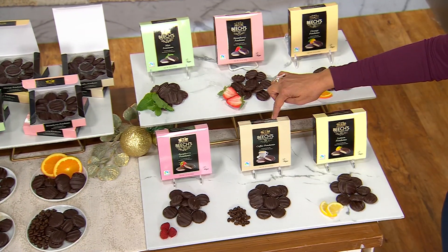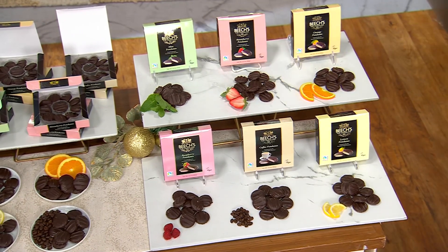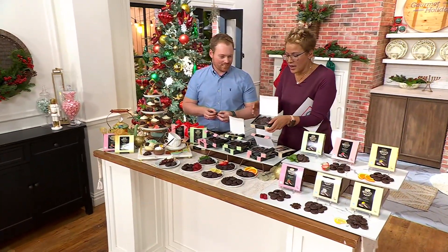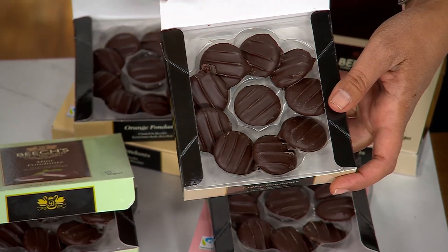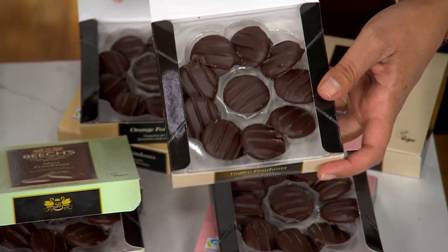Here is your coffee fondant and here's raspberry. The item number is M98014. Award-winning fine chocolate. I just want to show you how they are presented when somebody opens the box — you've got six gifts at $6 and change a piece. That's the experience they're going to get when they open each one of these boxes.